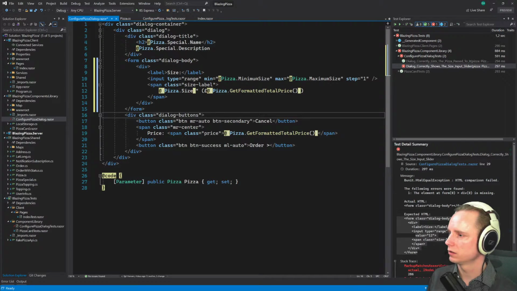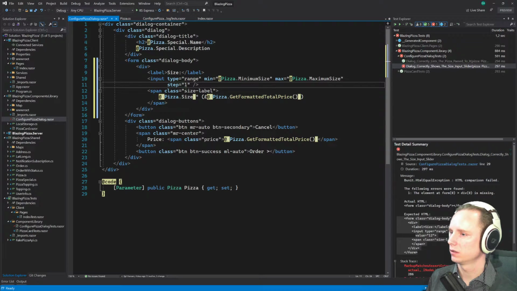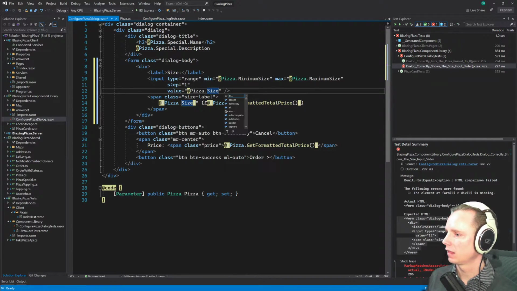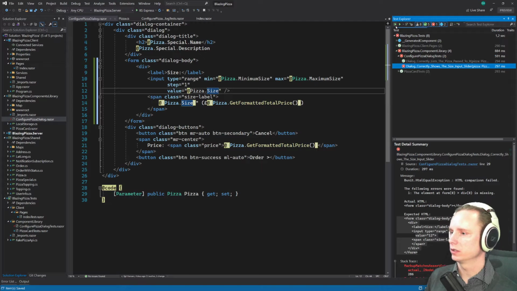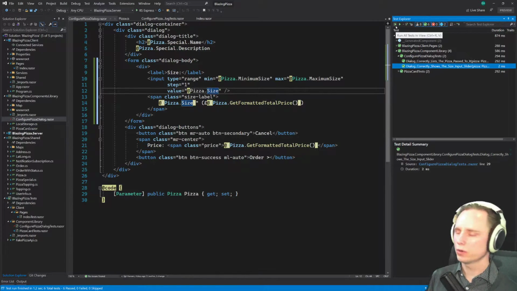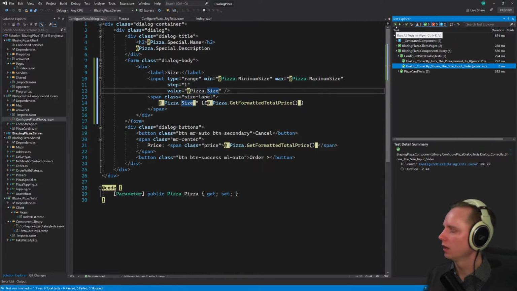And I guess we also want to add, let's just do it one step at a time. pizza.size, like so, and rerun the test. Let's see if things behave as we expect them to. They do. Okay, so our test passes again.